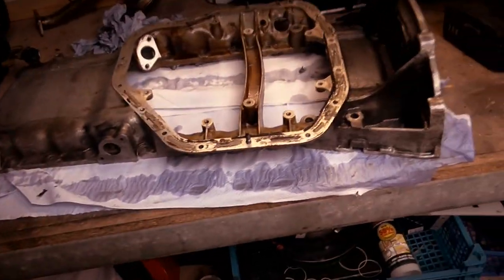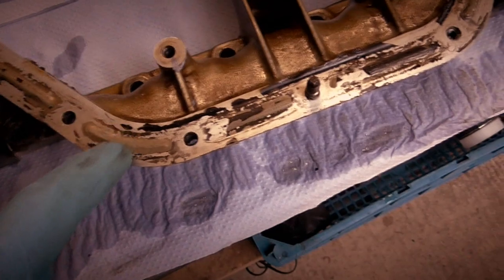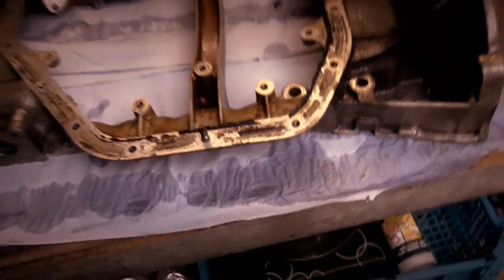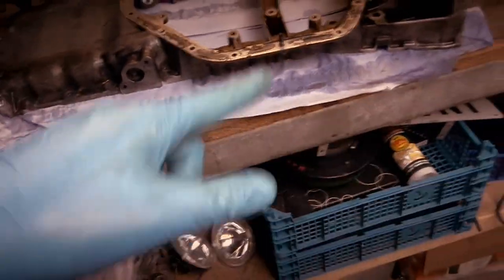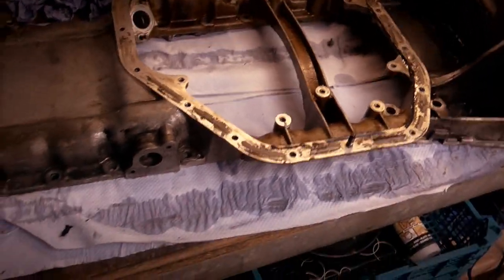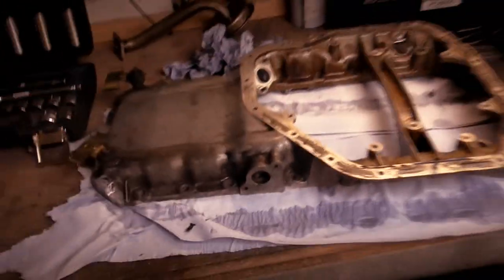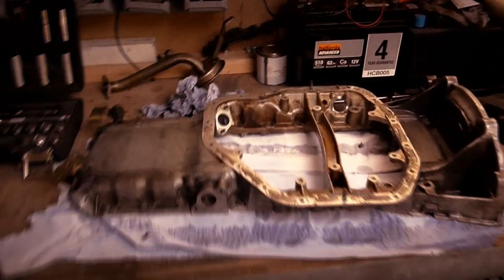So now it's back on the bench, a lot cleaner than it was. I mean, it's not 100%, but it's a lot cleaner. I'm now going to go around with a blade or a knife and scrape up all of this old sealant that's on. I'm going to do that on both sides, because this is for the bottom sump, and there's the big top, a lot of sealant which goes for the top. Do that now, and then we'll go look at drilling the hole, because there's the hole ready to be drilled and tapped, but we'll clean the surfaces first.